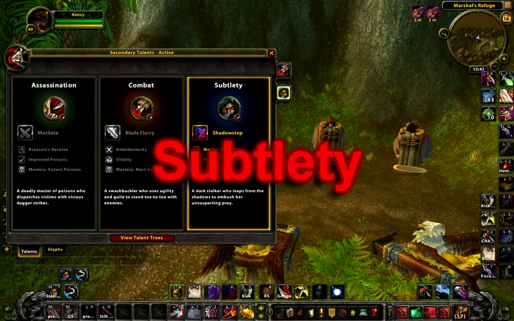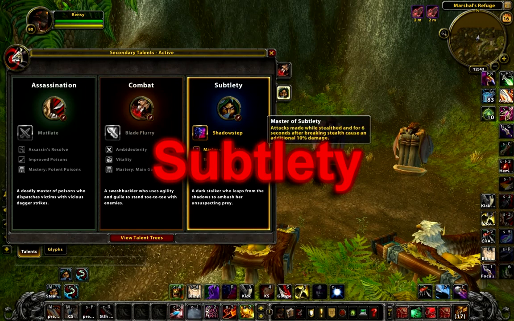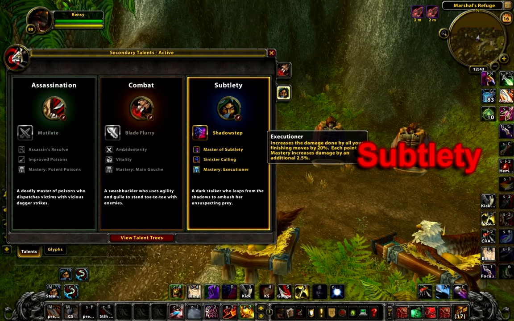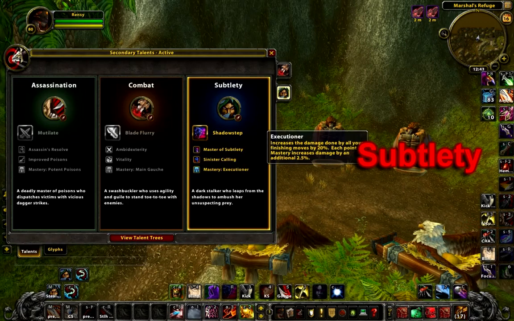So if you pick Sub as your primary tree, you're going to get Shadow Step, which is another reason that Subtlety's crazy good. And you get the Master of Subtlety talent, which just makes you do more damage once you leave stealth. And then you get Sinister Calling, which is kind of an old thing, but it's different now in that you get a 25% agility increase, and the damage bonus of your Backstab and Hemorrhage is increased by 25%. Your mastery is called Executioner, and it's pretty crazy good. It just starts out as a 20% damage increase to all your finishers, which increases by 2.5% per mastery point. So that's going to be really strong.